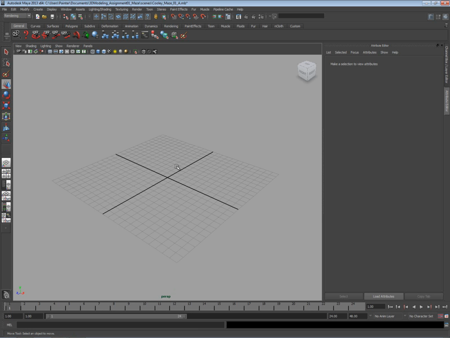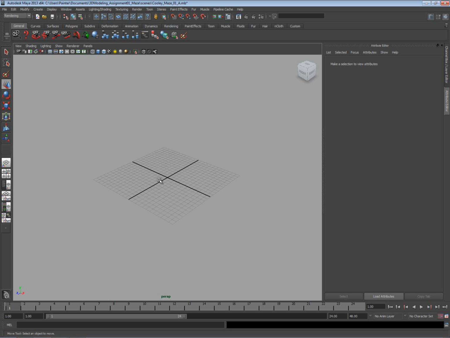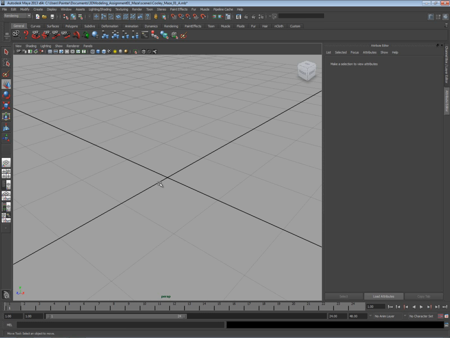Now, as we're moving around our object, we might want to start seeing it closer up, or we may need to move further away to get a better view. Now, there's two ways to do this. If you have a scroll wheel, you can actually scroll in and out. So if I scroll up, I get closer.